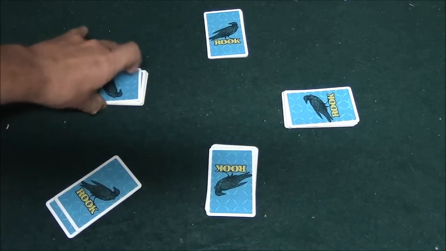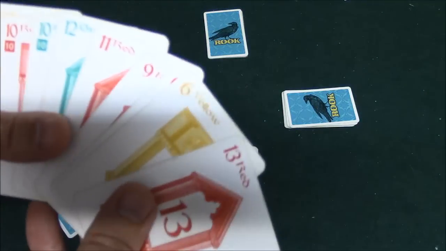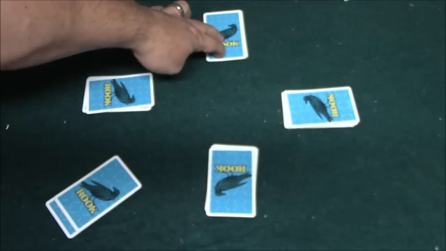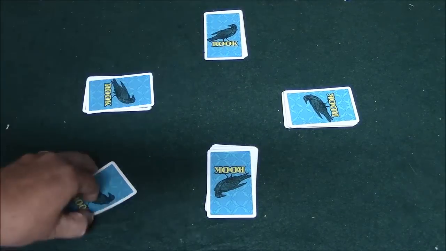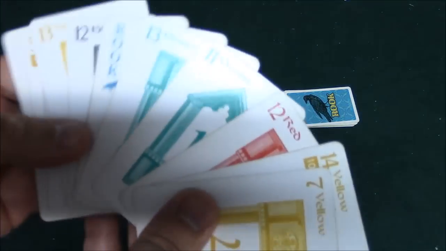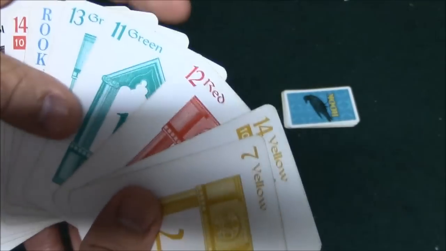So then we go back to this player. The player, once again, will look at his cards, and he's going to say, you know what, I don't want to go ahead and bid 80, so I'm going to pass as well. And so this guy right here is going to win the bidding. So what he's going to do, he's going to take the nest into his hand, and he's going to look and see what he can do with it.